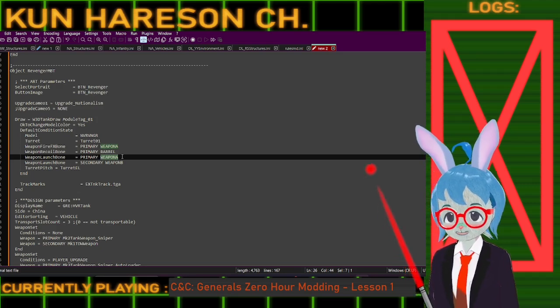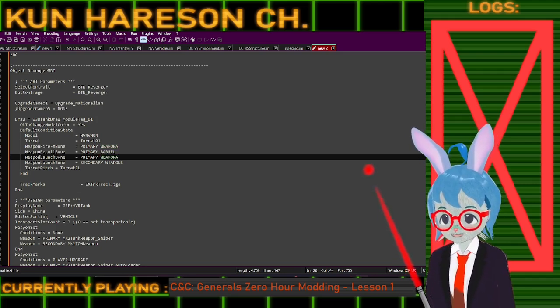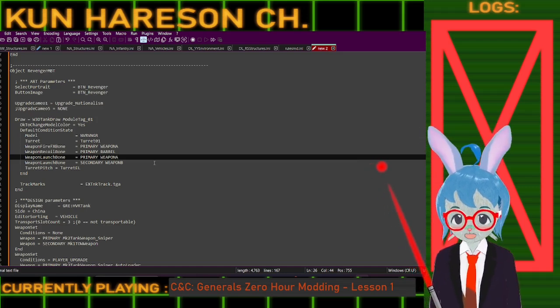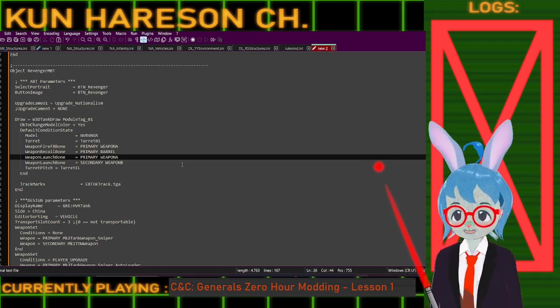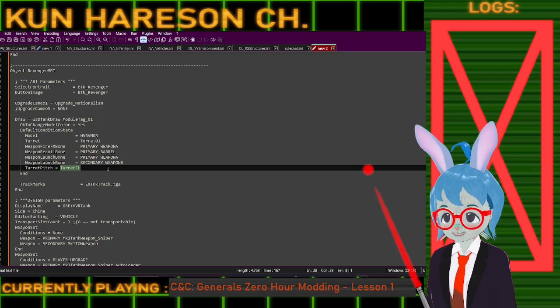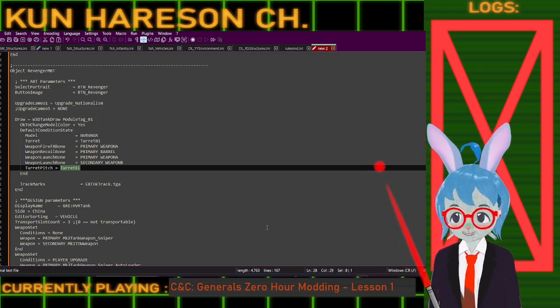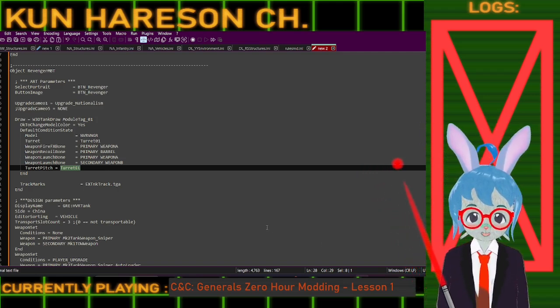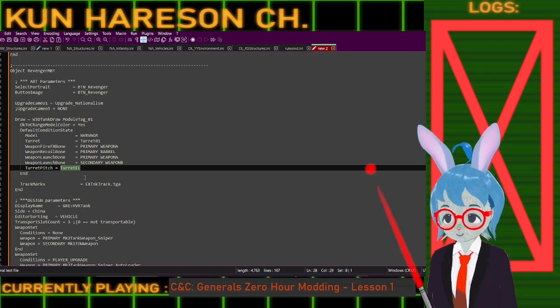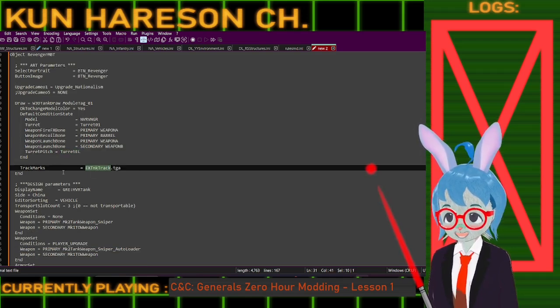Now there's another one here, weapon muzzle flash, but that's if you have a muzzle flash sub object on your unit. Mine doesn't. Anyway, this one is turret pitch. This is what determines the turret aiming up and down. This is the turret elevation. And then generic tank tracks or something like that.